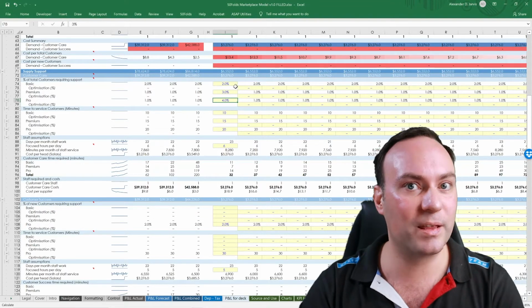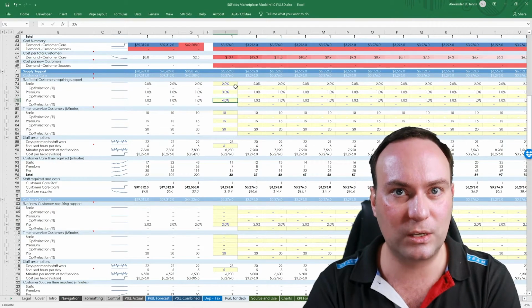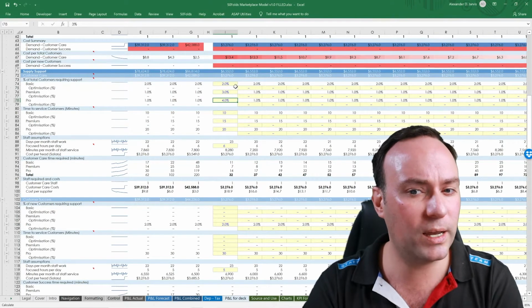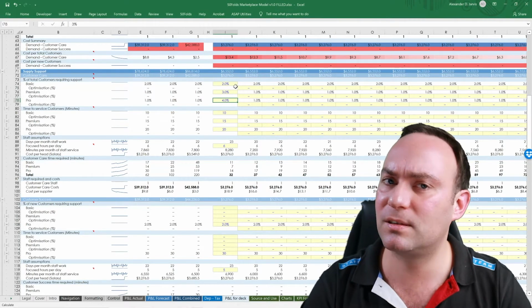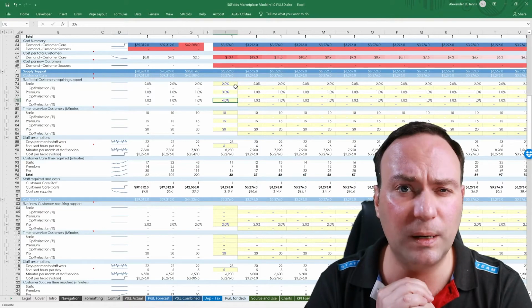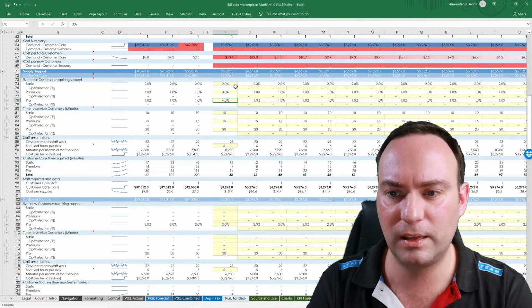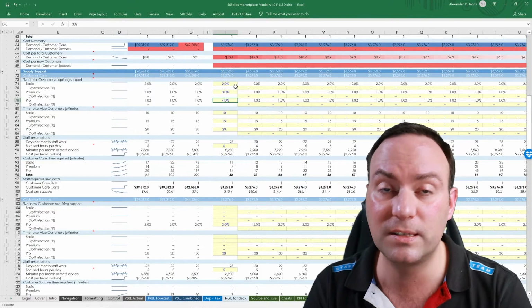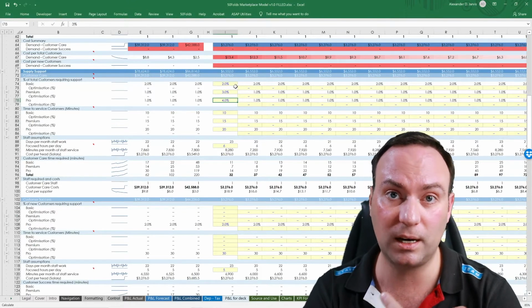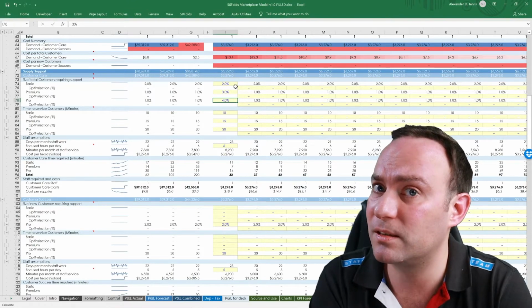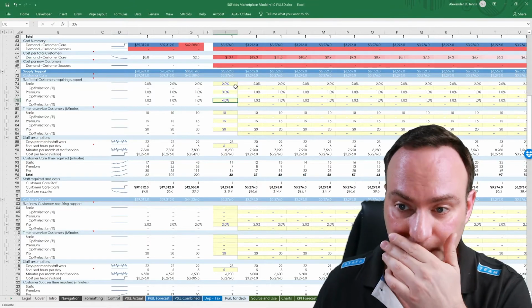And that's the cool thing about the model: there are boxes that you can fill in. And you think, why would that be there? And you can think to yourself, actually, I didn't really think about that. Maybe I should. And then you can very easily model things out and see, could I afford to offer customer care? Can I do customer success? I don't know. And see what happens.